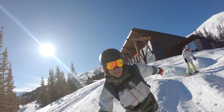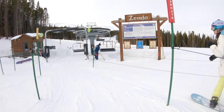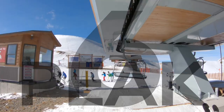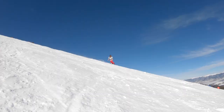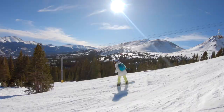For an adventure, go through the woods along Wanderlust, keeping a high line which requires some skating as a snowboarder. Or take the Zendo Chair — be careful getting off Zendo as a snowboarder, as the lift shoots you straight down a slope with limited space to strap in. There is a nearby Horizon Warming Hut with restrooms to take a break or have a snack. Peak 6 was opened in 2013 and has the world's highest six-person lift to above treeline, with wide-open intermediate terrain. There is hike-to access to Beyond Bowl, Serenity, and Six Senses when the advanced areas are open. We found quality snow on Peak 6 and fewer crowds.